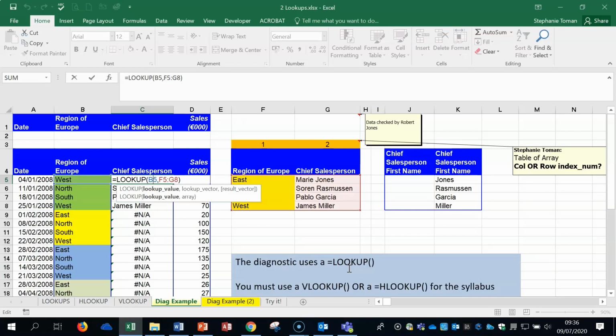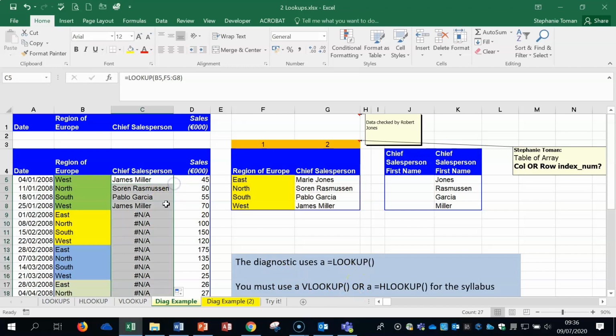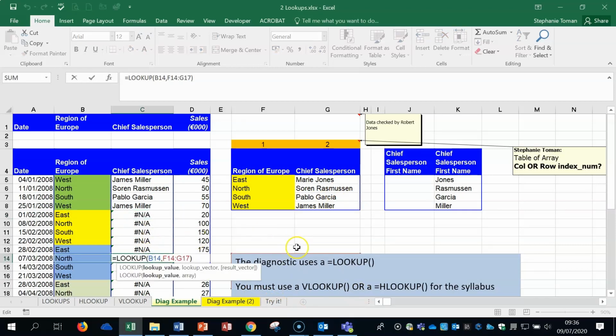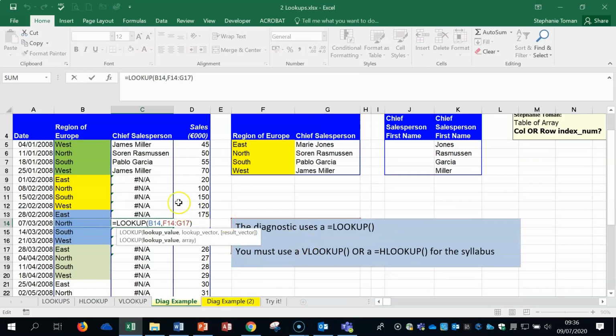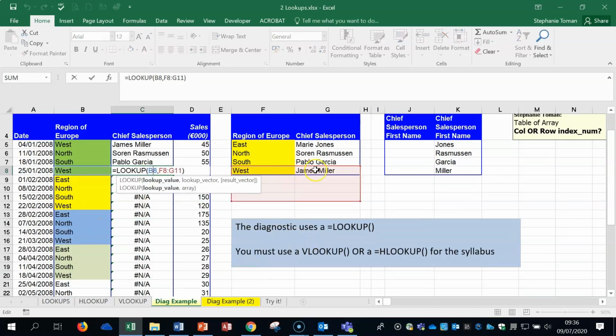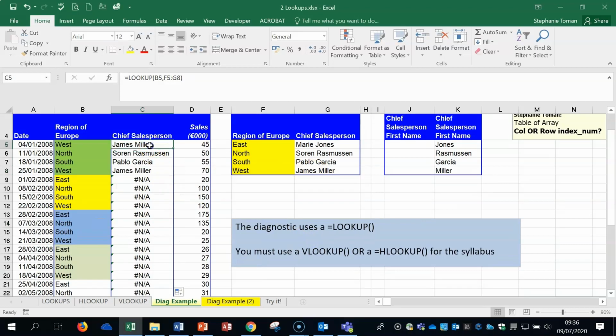So if we were going to use this lookup, I'll just escape, and when I autofill down, you notice how this moves down as well. All the way down here now, etc. That's because once it's passed here, as I'm autofilling down, you can see that this table is moving as well. So I autofill from James Miller and then it autofills down.